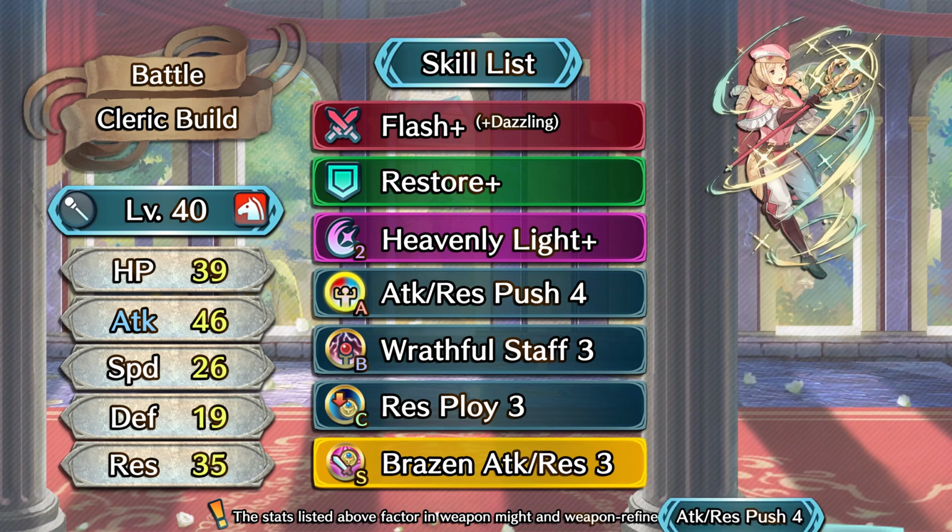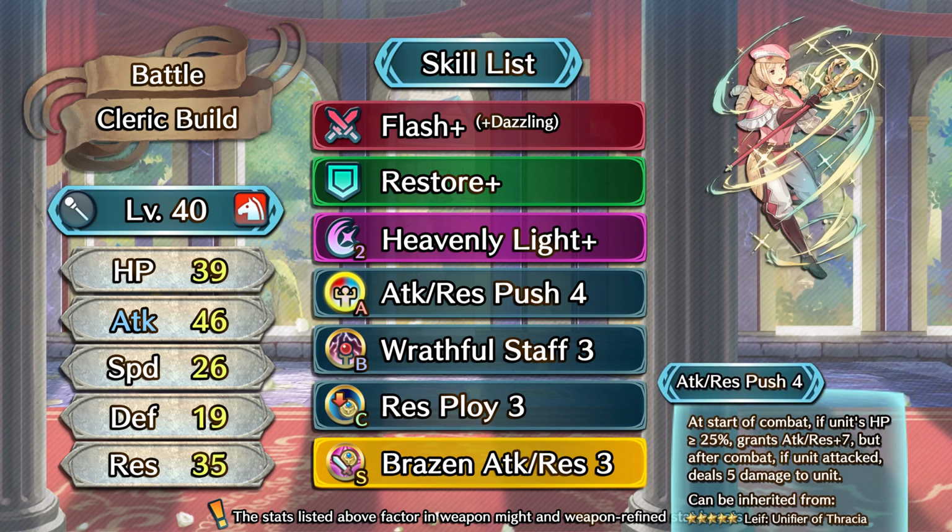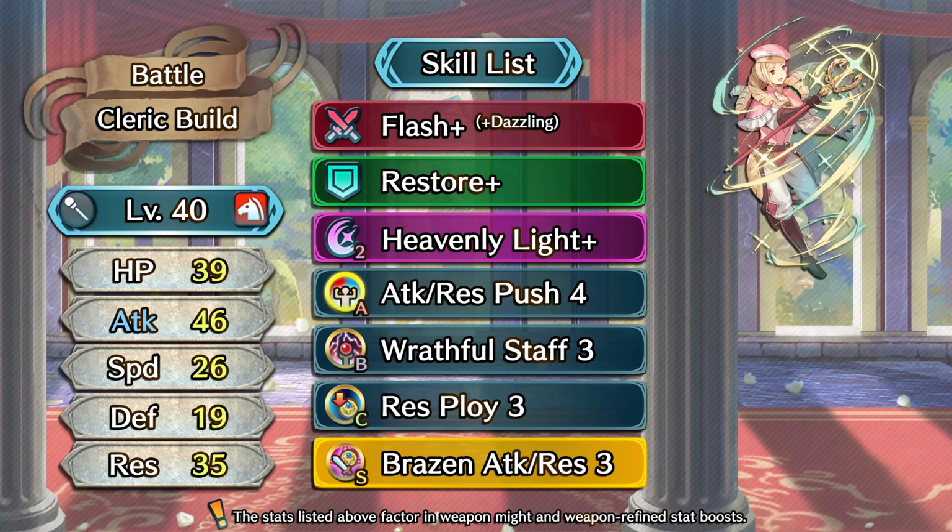Jumping over to his A slot, we've got Attack Res Push 4. I'm a huge fan of push skills as I think that they're some of the best skills available for staff users. Emphasis on available, since staff units don't have access to most offensive A skills. Unfortunately, the biggest caveat to using this skill is that at the time of recording this video, it's only available on Legendary Leaf. However, I do have hope that in the next few months it'll become available on a normal 5-star unit that we can summon and use for fodder. As an alternative though, Attack Speed Push 4 is certainly more accessible.